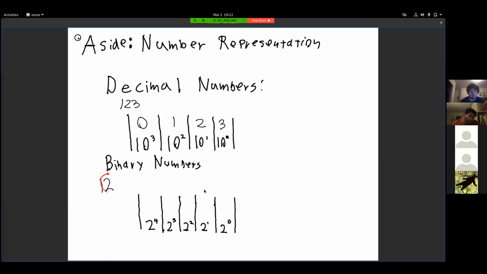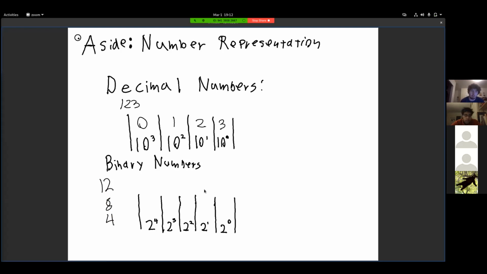let's see. When you're converting things like this, the first thing you want to ask yourself is, what's the largest power of 2 that I can fit in 12? The answer is 8, because the next power of 2 after 8 is 16, which is bigger than 12. So 12 has an 8 in it. If you subtract 8 from 12, you get 4. That's another power of 2. So then you're done, right?